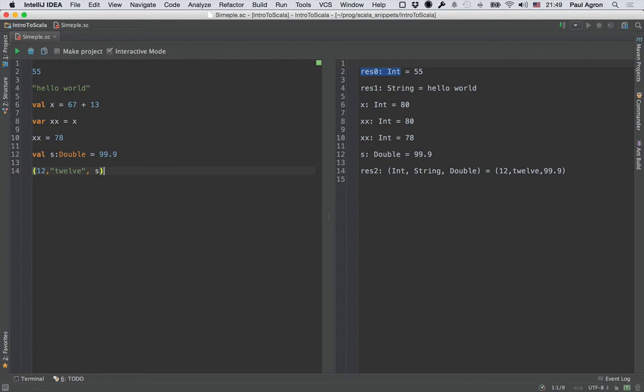So this is a tuple expression. This can in turn be assigned to a variable, or to a constant. Let's assign it to a t. And so the type of our tuple, the type is described in a similar notation to the values. We could say that it's an int, a string, and a double typed tuple. Okay, so here we're specifying the type of the tuple explicitly.